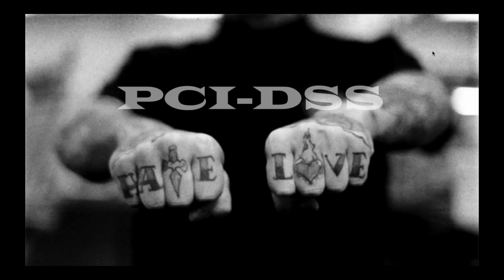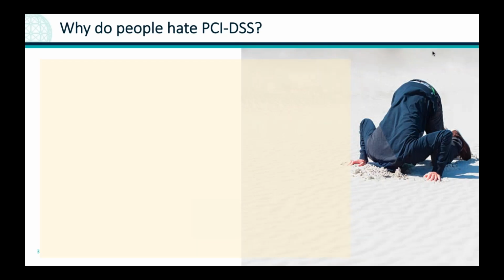And this brings us to our relationship to PCI DSS. There's a love-hate relationship. We hate it because we think it adds complexity to our lives or expense, but we love it because it actually helps us bring focus and attention on security at the time that we're preparing for an audit. And if we use the right tools, we can see that actually it's not so bad. And in the end, we'll be more secure. Our customers will be more secure. We'll avoid fines. And this is what we're going to talk about.